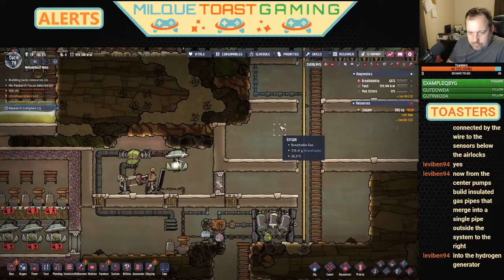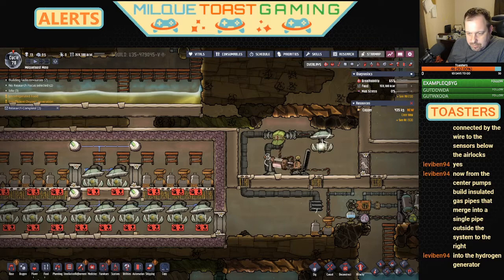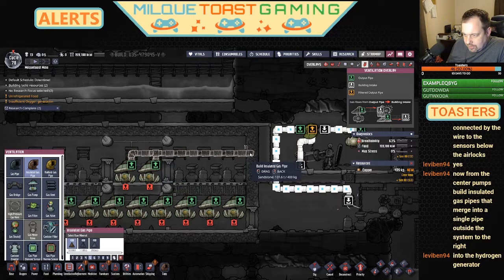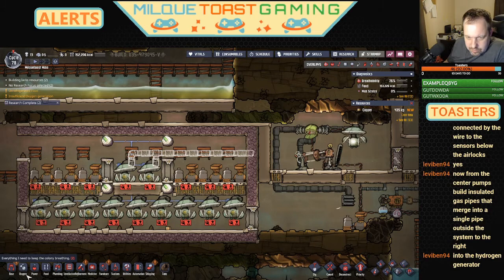Okay, now from the center pumps, build insulated gas pipes that merge into a single pipe outside the system on the right. Okay, one more time. Now from the center pumps, build an insulated gas pipe. So plumbing. Wait, gas pumps. That'll be ventilation. So insulated gas pipe. So you mean like this? Into the hydro generator, which is this thing, right? So pipe outside the system to the right into the hydrogen generator.